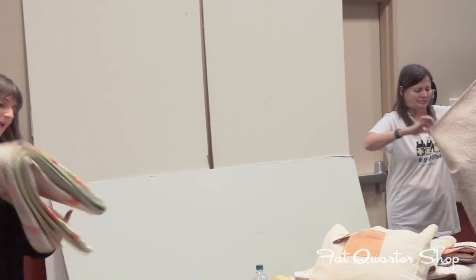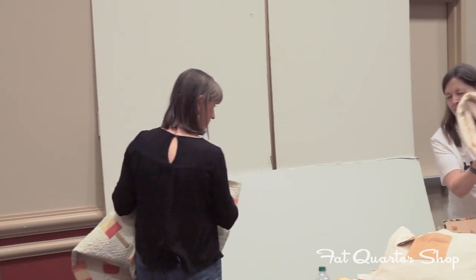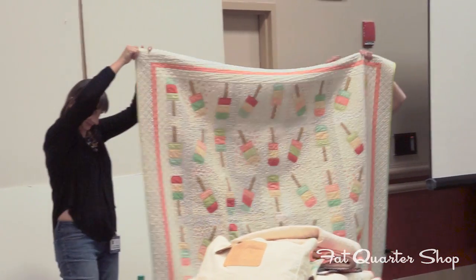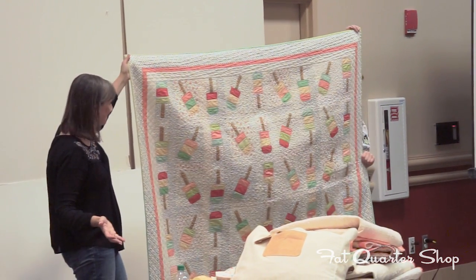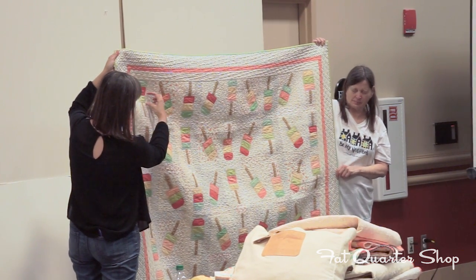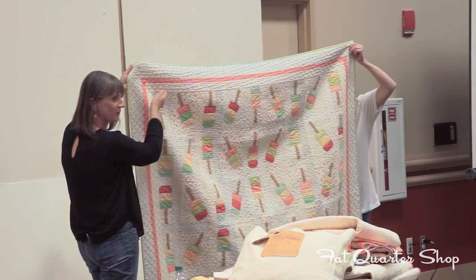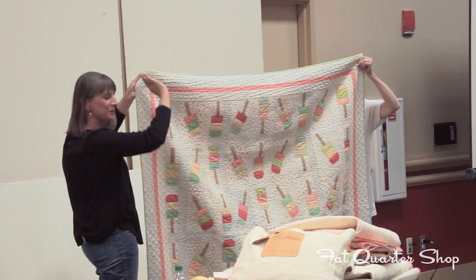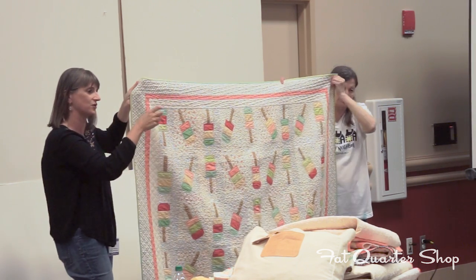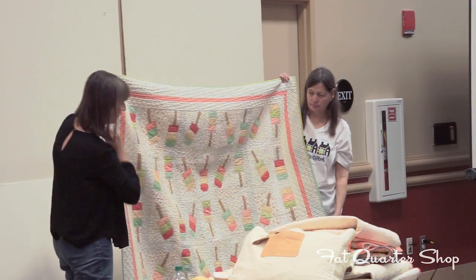And then there's these 2 I'm just a little bit obsessed with right now. There's Popsicles, which we did also as a mini, that I just love. It just makes me think of summer. So it's basically you do a little strip set of 3. You have tiny little square corners on the outside that you do my favorite little sew and flip. If you've heard me talk before, I sew and flip everything. And then same thing here with the base, and then you have 2 tiny little sew and flips that we actually have you do bigger, and then it gets trimmed, because otherwise those would be a little too small, but it makes that popsicle look kind of awesome.